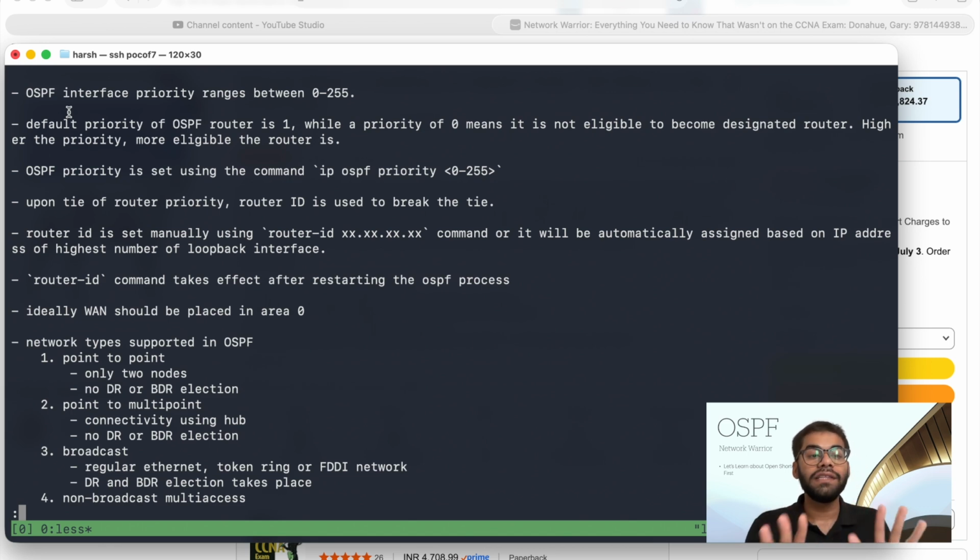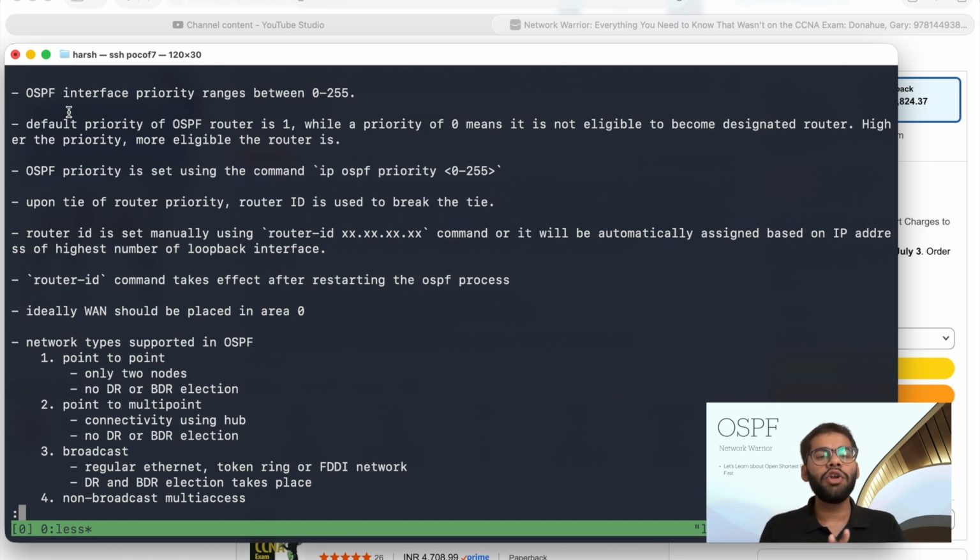Normally the default priority of an OSPF router is 1, while 255 means the highest priority, and the router having the highest priority will become the designated router, while 0 priority means it won't become the designated router at any cost. Now, to set the OSPF priority, we can use the command ip ospf priority with a value between 0 and 255.